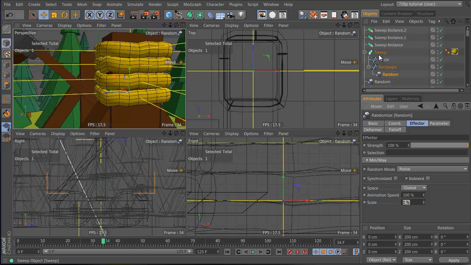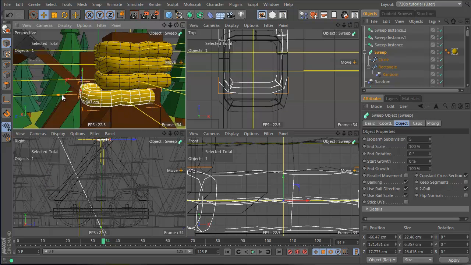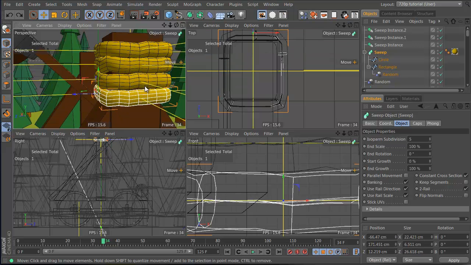But the problem with this guy is now that if we move this, as you can see, it moves through the noise. The reason is that this noise applies through space, like as in, it's not just random per object, there's a noise field, and then the object gets deformed by that field. That's why they're all different. So this makes it easier to apply when you have instances, so they're not all the same. But the problem is we animate this catapult and it kind of moves all these things with it.